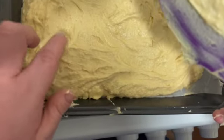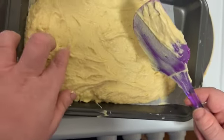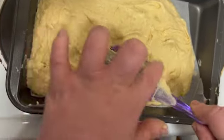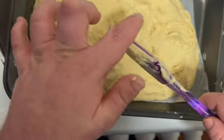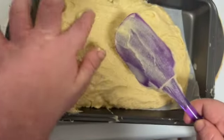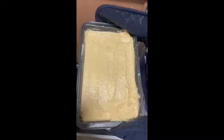And then you place it in the oven to cook for 10 to 15 minutes, so it goes nice and golden brown. Then you'll let it cool while you make your icing. And then you'll cover your icing on top of your school cake and sprinkle with loads of hundreds and thousands. So you now want to place it in the oven to cook. You place it on the top shelf, close the door, and let that cook for 10 to 15 minutes, but you keep an eye on it. And then when you take it out and let it cool, you'll start doing your icing.